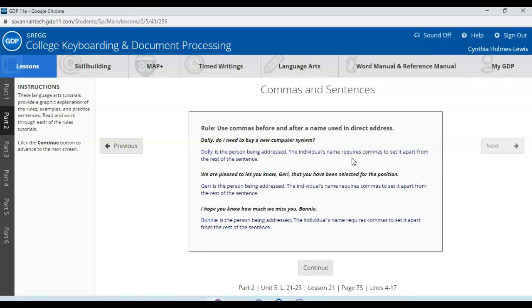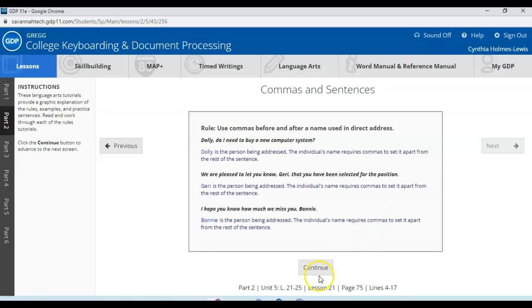We are pleased to let you know, Jerry, that you have been selected for the position. Jerry is the person being addressed. I hope you know how much we miss you, Bonnie. Bonnie is the person being addressed. The individual's name requires commas to set it apart from the rest of the sentence.